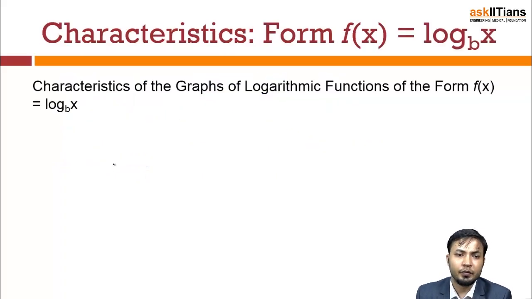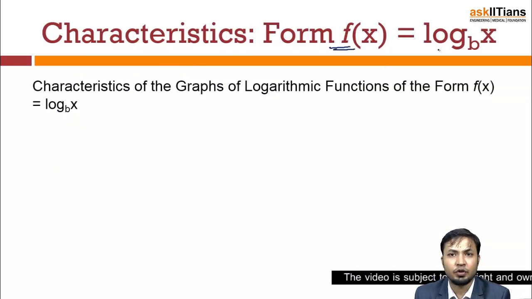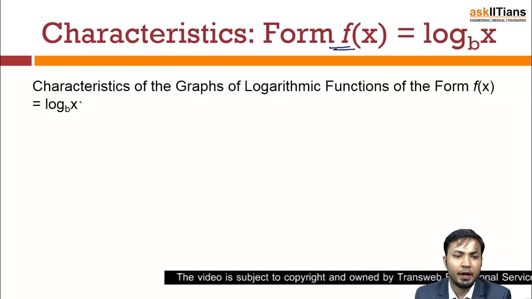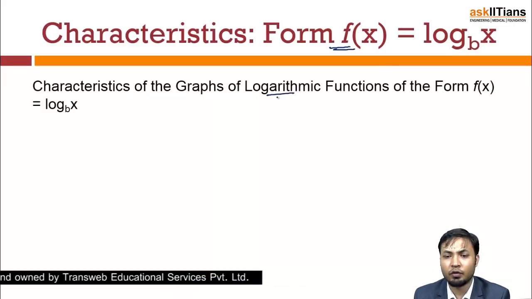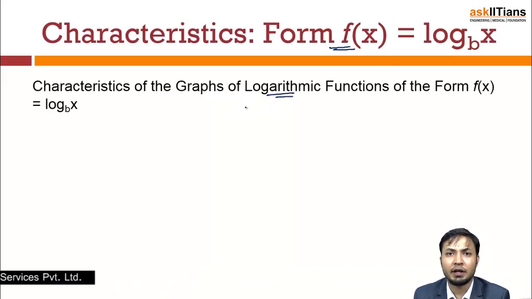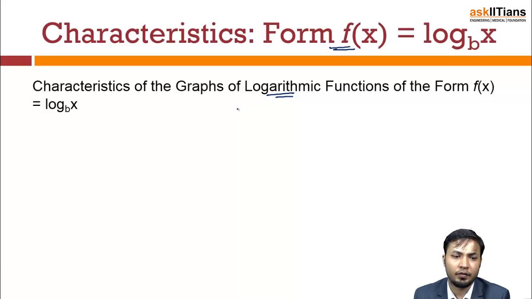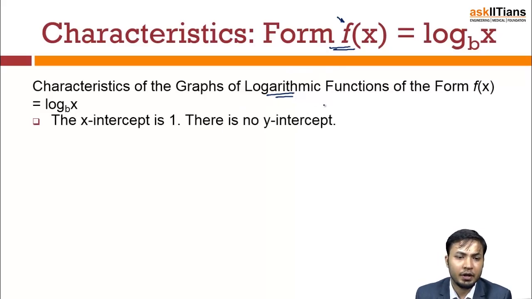Now, we need to understand the characteristic form for f(x) equals log base b of x. For the characteristic graph, what we will look at in this form is the graph formed by our log curve. I have already explained to you that any function, if you put it on a graph, will give you some curve. Now, let's look at how the logarithmic curves look.